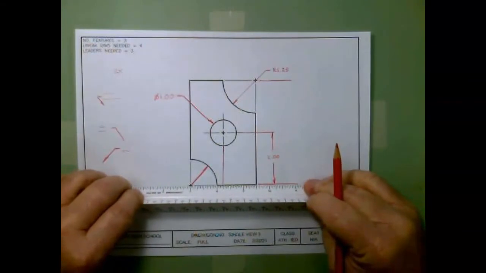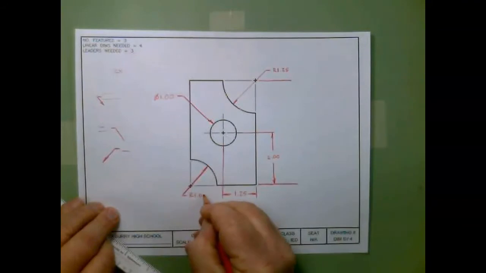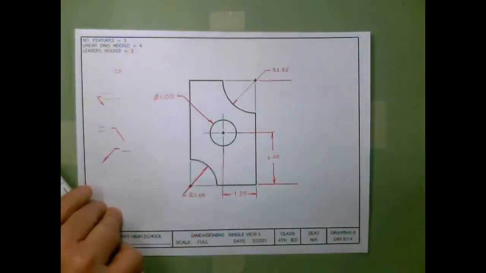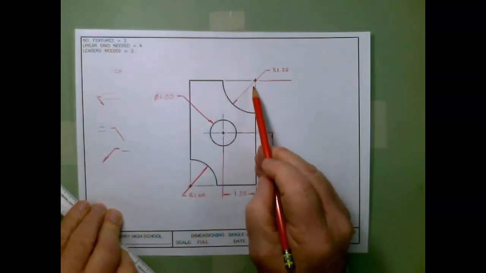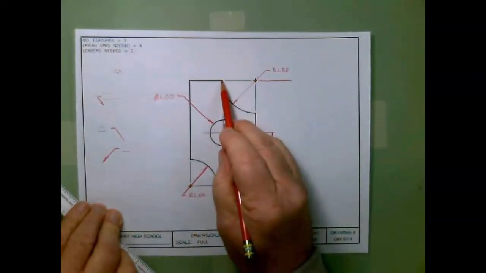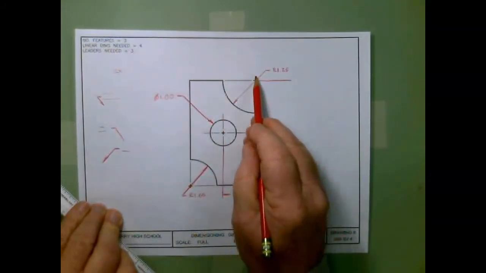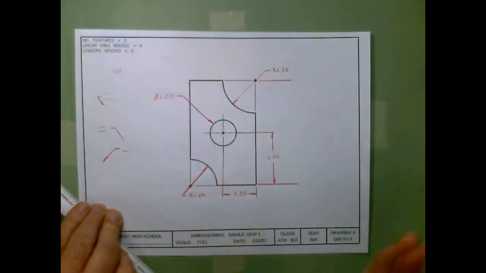How big is that one? That one's exactly 1 inch. R 1 inch. Okay? A radius is not only a size, how big is the radius, it's also location, because from here to here is 1 1/4. Well, from here to here is 1 1/4. From here to here is 1 1/4. So it is a location up and down, location left to right, and size. The one number is all we need.